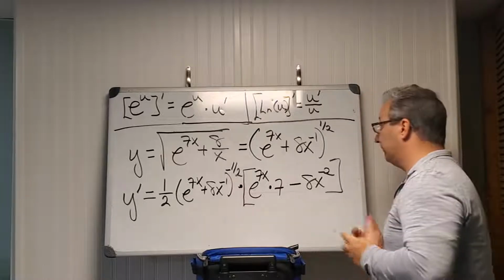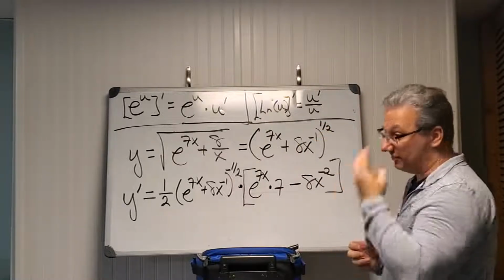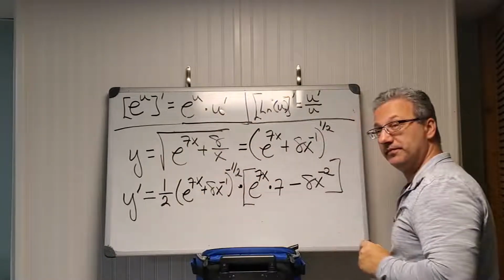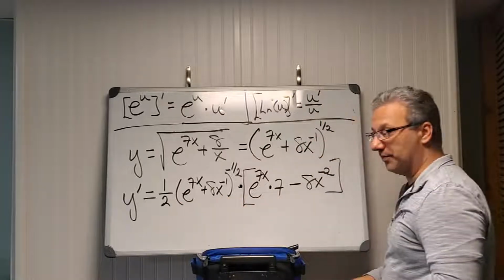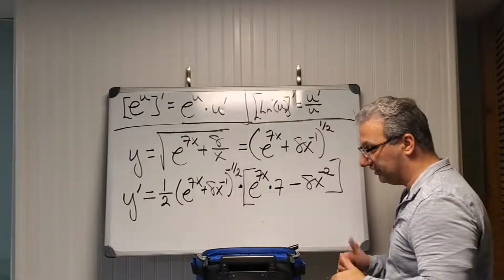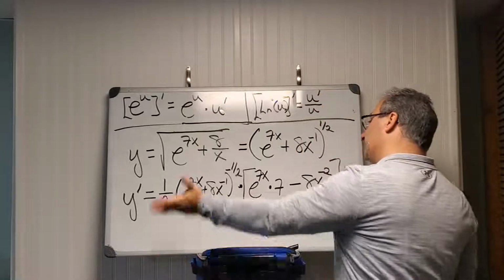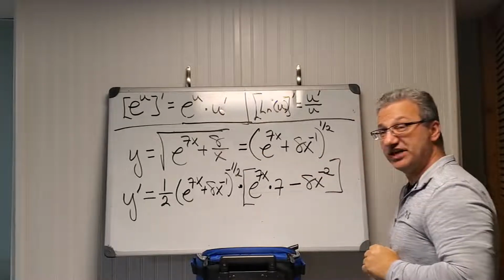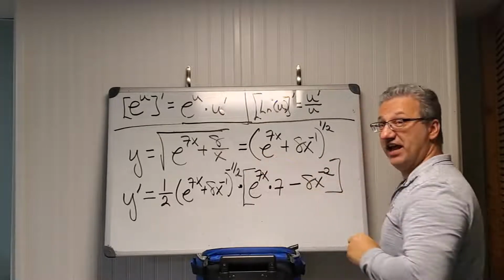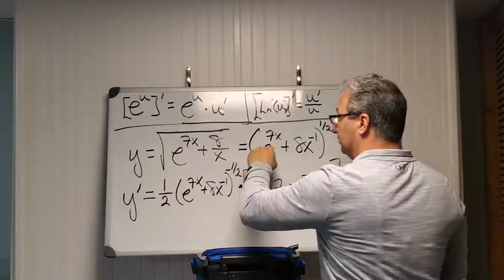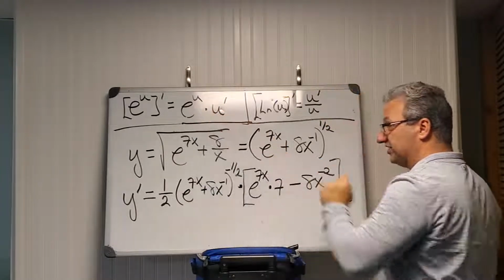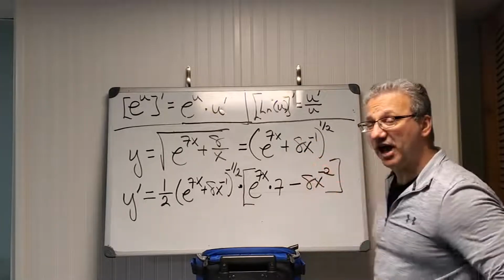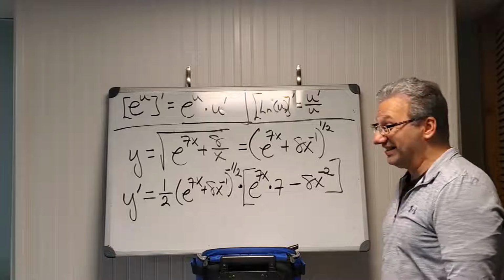How did I know it was a chain rule? I can't tell you enough. Parentheses power. That's really what tipped it off. Parentheses power. So power down, leave it inside, subtract 1. Notice, left it alone. Come on, guys, say it with me. Can't touch this. Because that's what you do. Don't touch it. Now we come back, multiply, and attack the inside. Here we go. We attack the inside. The derivative of e to the 7x, the e rule. It's e to the 7x times derivative of that, which is 7. The derivative of this, well, power down, subtract 1. Boom shakalaka. Here is my derivative, my dy/dx.